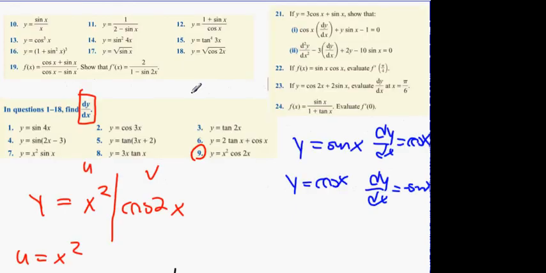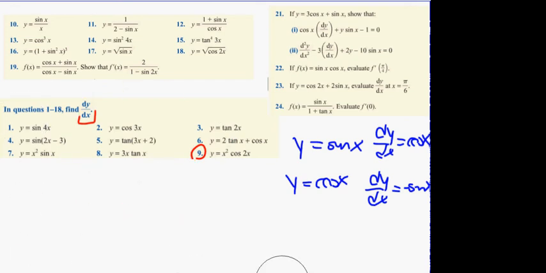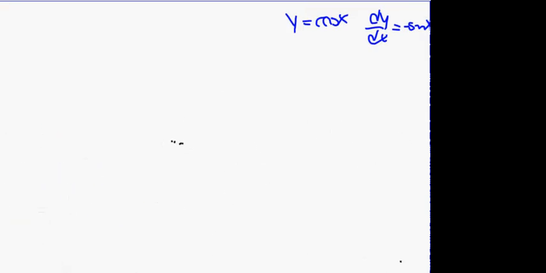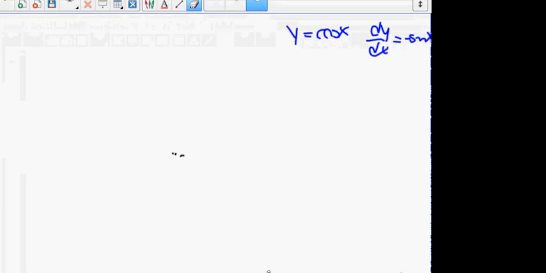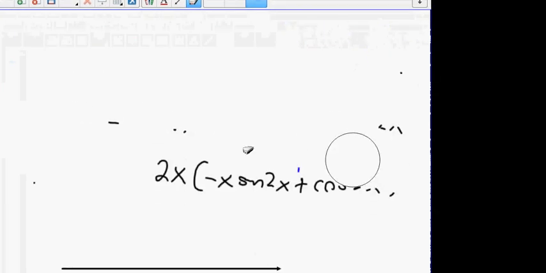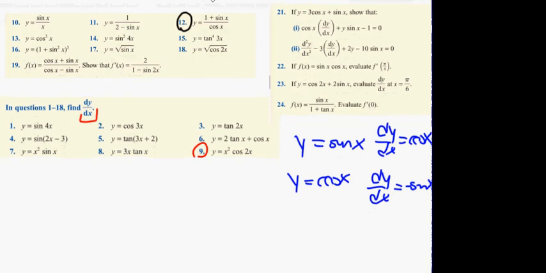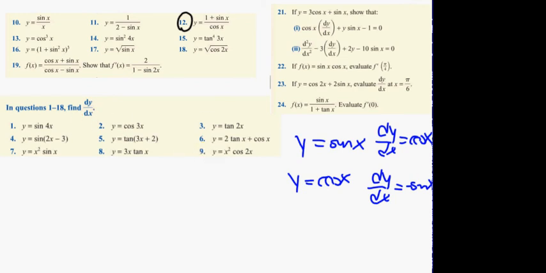Now you have to learn how to do the quotients. The next thing we're going to do is a quotient drill. Okay? Quotient drill. I'm going to show you now. Here's a standard quotient drill, which is question 12. What we're going to do is find out which one is which.